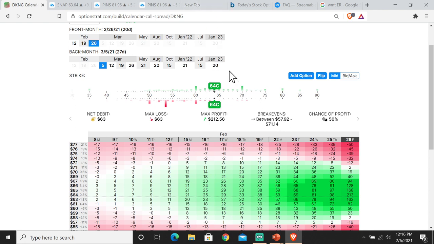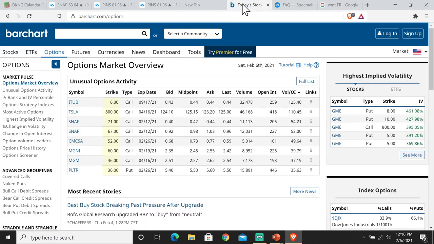Now I know a lot of people asked earlier in chat, and they DM me as well, like, how do you find these plays? How do you determine what is high IV, what is low IV, stuff like that. Right before ER is definitely a good time to capture that IV skew, but another way to find that is to use some screeners or scanners, and a free one available to you is barchart.com.